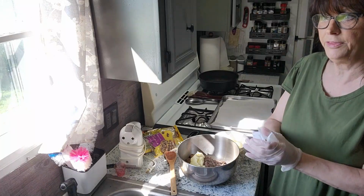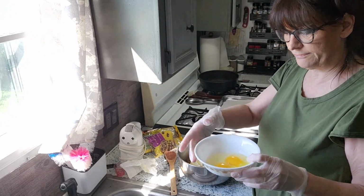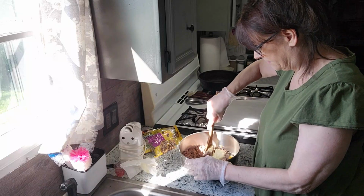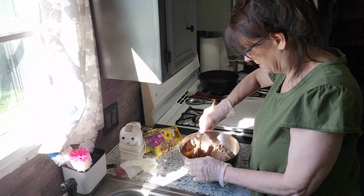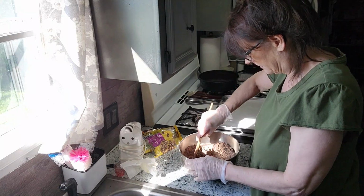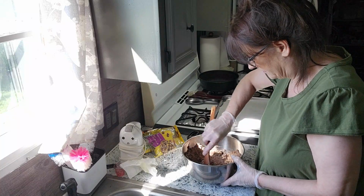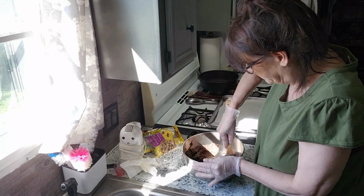I have the oven on 350. Now, I checked my eggs. I put them in water first. 2 eggs. Now I'm just going to mix this up with a spoon. Give it a good mix. It shouldn't be too hard. Just until a dough forms.